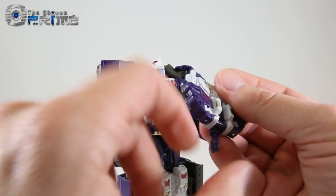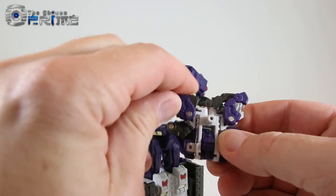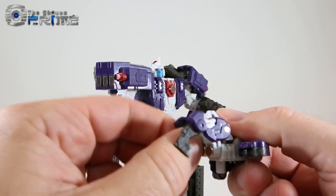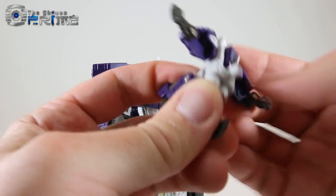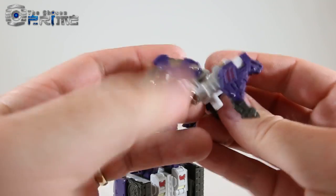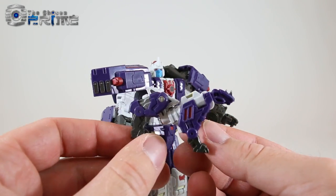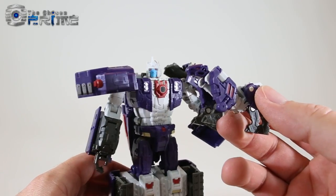The final mode is a rhino. Fold the gun in, take the legs and fold them up, then fold down other legs, move the back legs to the side, fold down, kick out the legs, and flip out his rhino head. There's no clear plastic like some of the others, but it's pretty sturdy and looks different enough to stand alone. It's nice that they've added these little Breast Force members versus doing straight robots.